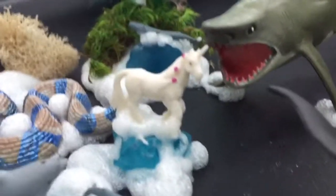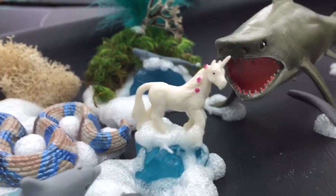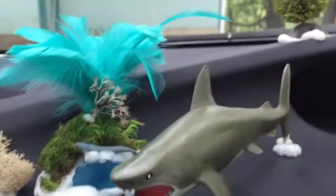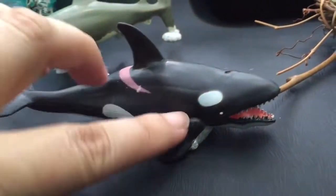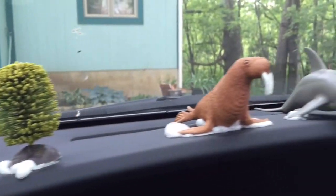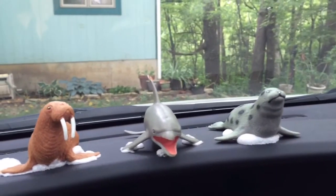Of course, here's something interesting. There's a unicorn within Steemit, and I think the unicorns know who they are. Of course, there's a shark that kind of represents maybe a hacker or a troll. And we have an orca right here, and that one's just kind of on its own. There's the nests. Over here we have trees, and these are the big friends. These are three friends: a walrus, a dolphin, and a seal. I really haven't finished it. I'm working on Ned's persona, and I'm trying to figure out what kind of whale he's going to be. But I wanted to show you Dan's whale carriage next.